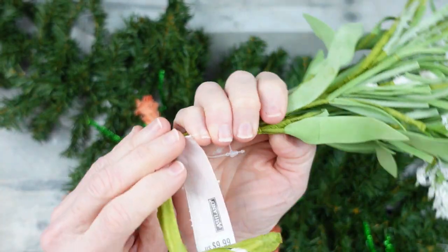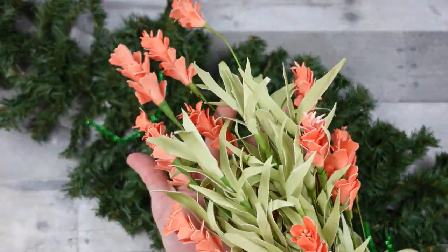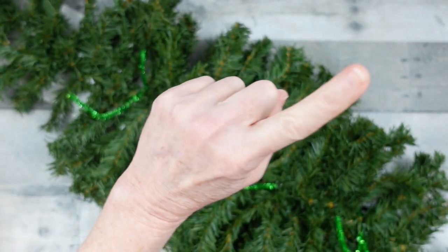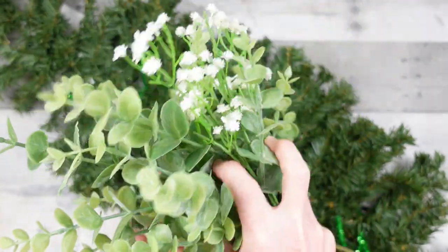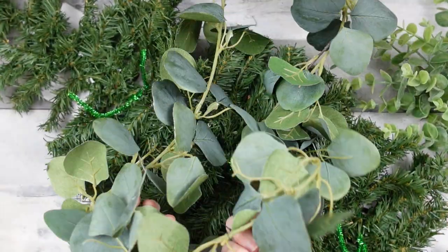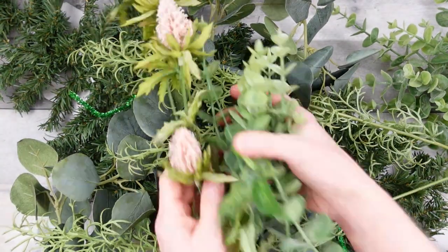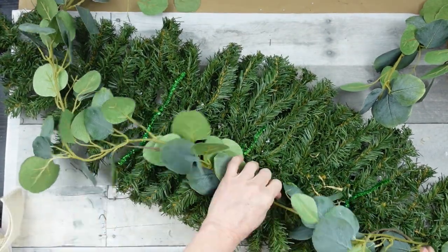Here's some more thrifted florals — this is Ashland, I think that came from Michaels or Hobby Lobby. These are thrifted as well. Almost everything I have is thrifted. We're going to start off with this swag. I'll put the link up in the corner so you can see the other project I did with it. Here is some thrifted eucalyptus garland — I'll have several different pieces of that. These are some spring-looking picks that I had, kind of leftovers. Pretty much it's all thrifted.